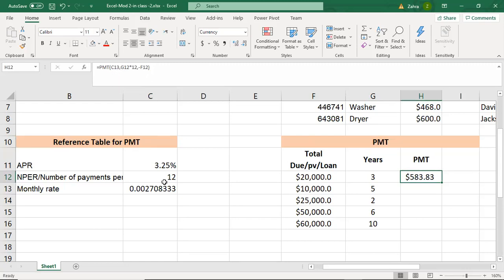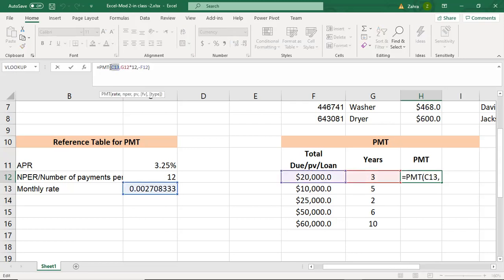So C13 is our monthly rate. Does it change? No, it doesn't change. So it's an absolute reference. It's just one number, it's just one cell. So I lock it with F4. It means that I'm not going to change that number. What about G12? G12 is referring to this year's number, right? Is it changing?